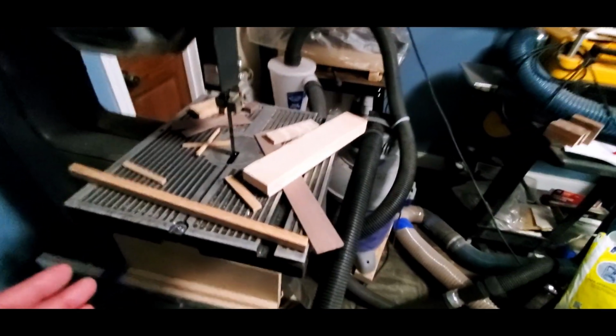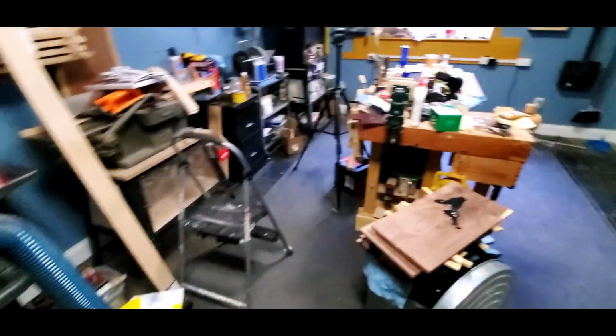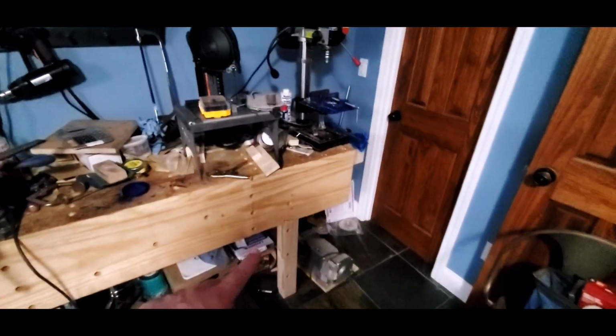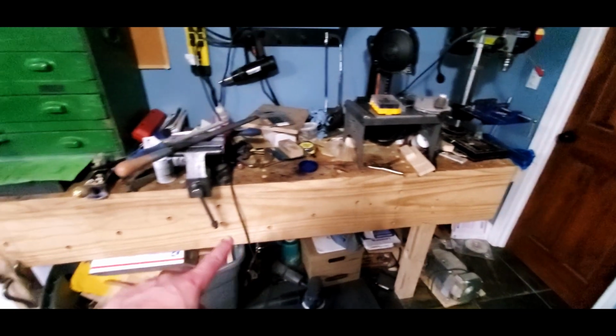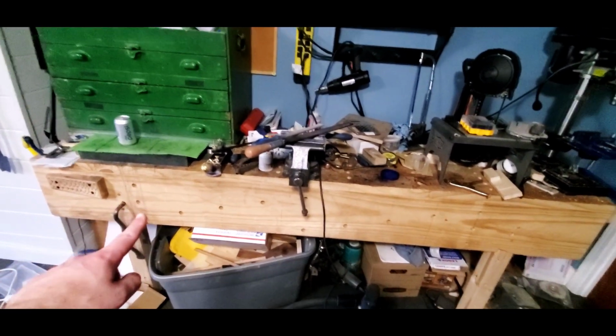I think it'll go near the door, so I can open up the door if I need more in-feed and out-feed space, because that's part of the problem: you've got to account for in-feed and out-feed. This bench, there's several early videos on making this bench. That will not go out there.